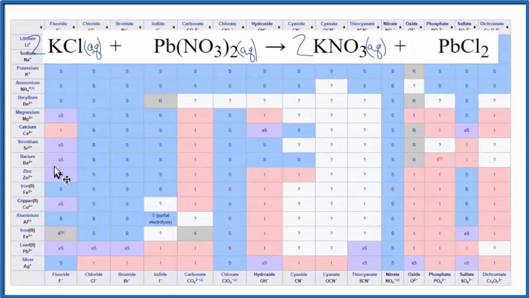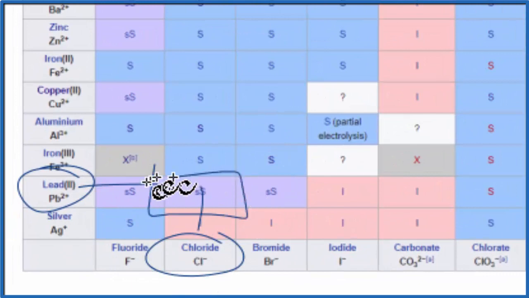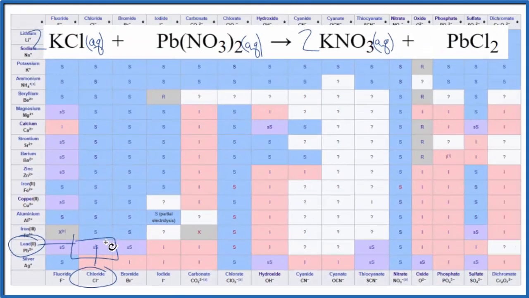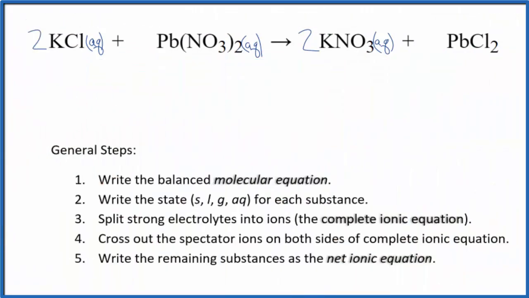But we can look this up on this large chart of solubility. We'll go down here — we're looking for lead. Right here is lead, and then chloride, so we go over and up. That SS means that lead 2 chloride, PbCl₂, will be slightly soluble in water — a little bit will dissolve, not very much. For the purpose of net ionic equations, when we see slightly soluble, we consider that to be insoluble. So it's insoluble — it won't dissolve. It's a solid. These two substances react; this is a precipitate.